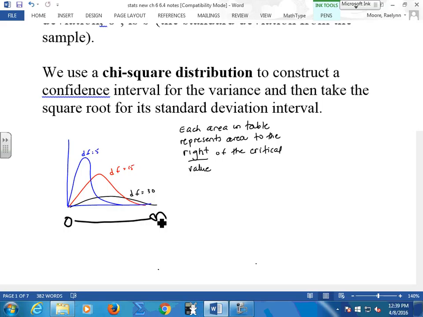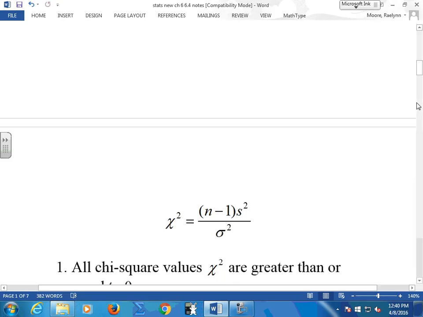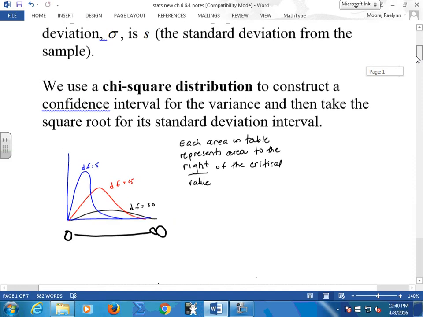And it comes off of table 6, which I forgot to Xerox for you, but we'll use your book in the meantime. So the bad part is, it always looks at the area to the right, not the area to the left. But we're not going to let that affect us, nor are we going to let it change our minds of thinking, because I want you to always think area to the left. So we do this slightly different.